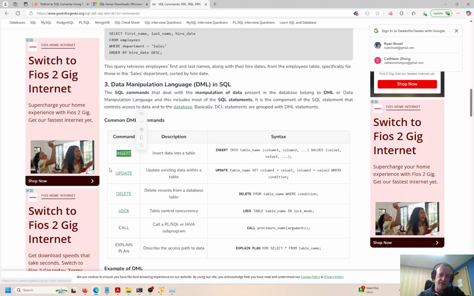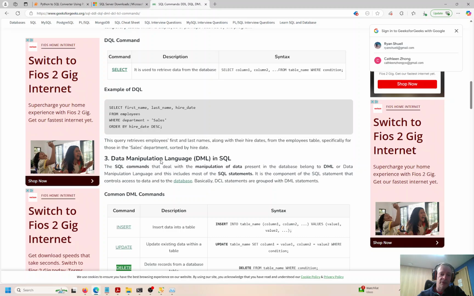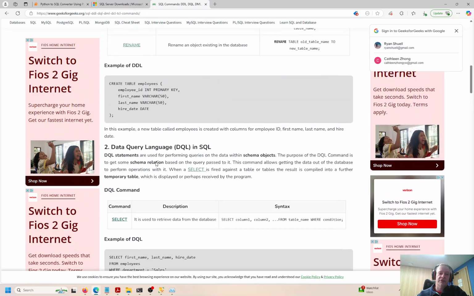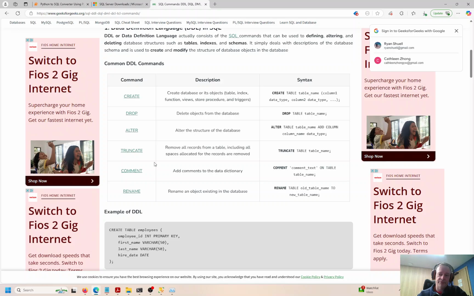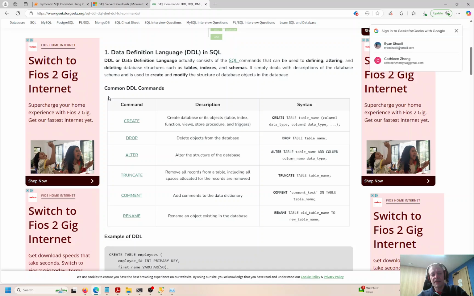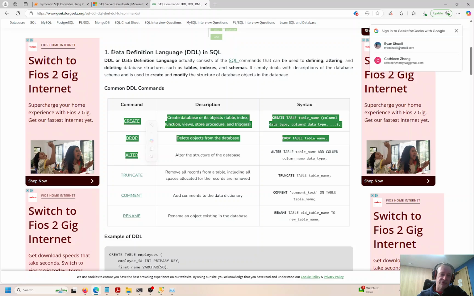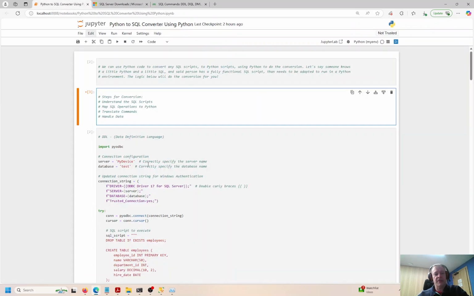So insert is inserting data, update is updating data if it exists. You can do an upsert: insert if it doesn't exist, and if the record exists, do an update. That's an upsert. And delete is when you're deleting records from a table. You probably won't do too many deletes, especially in a production setting. People don't really delete things, right? You can get into a lot of trouble if you start deleting a bunch of data from your corporate database. But the common things are DQL, data query language. You'll use DDL in some cases, create, drop, alter, truncate, and DML is data manipulation language, right?